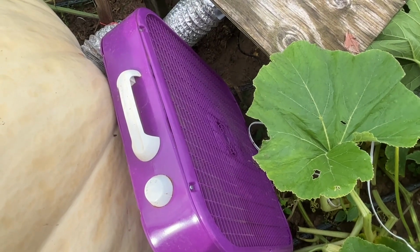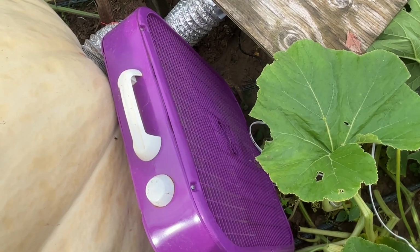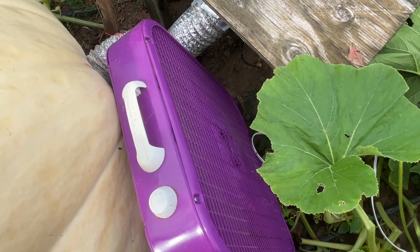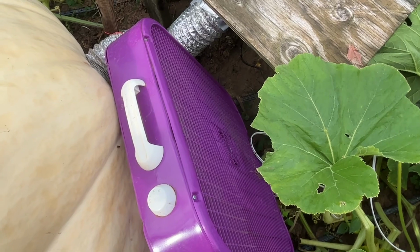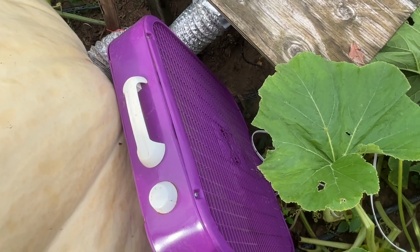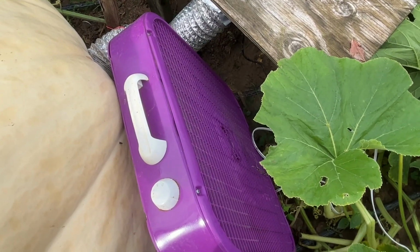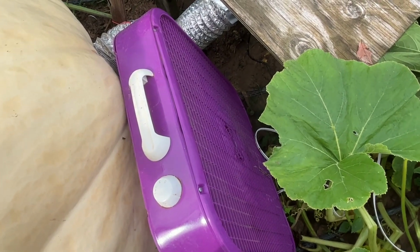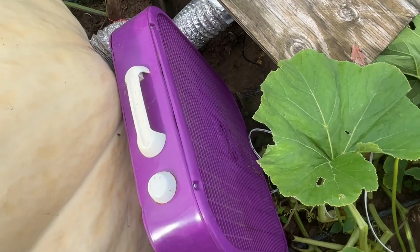So hopefully we will. Hopefully there's no issues. Hopefully this will dry out. Hopefully we'll get some good hot sun the next couple days. That'll help dry it out and scab it over, and then just keep it rolling from there. Numbers are really doing good. I'm very pleased with this pumpkin. Very pleased with it. So we'll see.